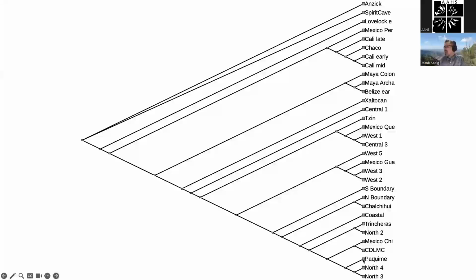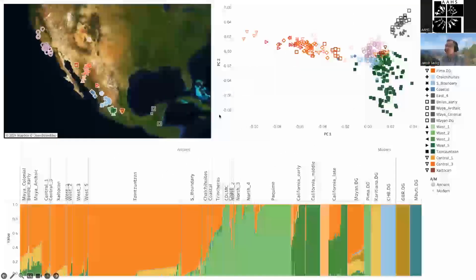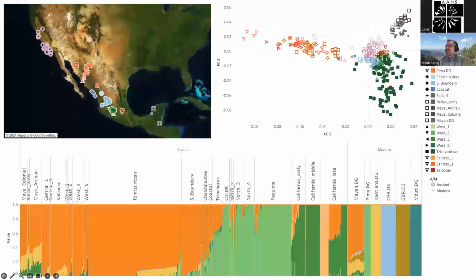If we're looking at Paquimé, the 50 plus individuals that we've studied from Paquimé are very closely related to other individuals from North Mexico that are contemporaneous or predate Paquimé. I'm going to point out here Cueva de los Muertos Chicos and Trincheras sites individuals. Cueva de los Muertos Chicos is this site in Durango. Trincheras individuals are here. So opposite ends of what we call Arido, Mexico. So the arid part of Mexico.